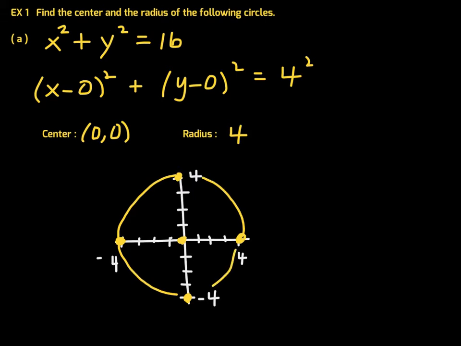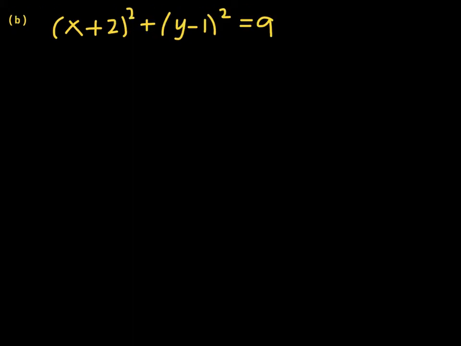Please be very forgiving about my circles, okay? I did that by hand, so it does look a little sloppy. But this is what the circle would look like. Here's our next example. Let's not forget what the instructions said. The instructions said to find the center and the radius for the circle, all right?